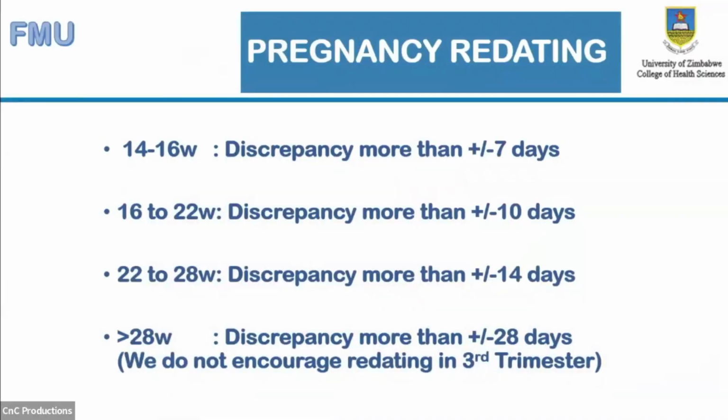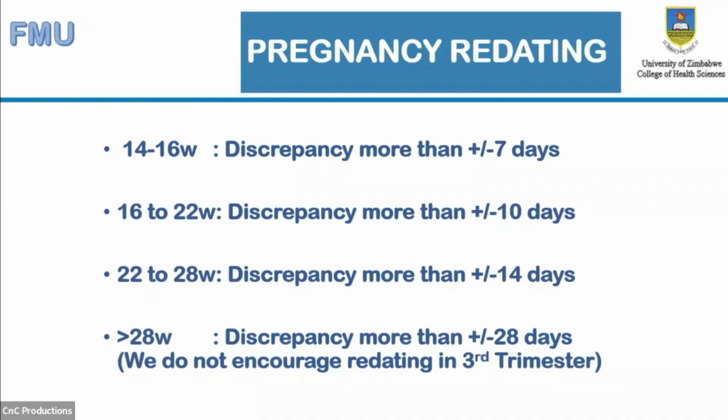Usually, this happens when a woman comes to you and says, I'm confident of my LNMP. Then you do the pregnancy dating using the head circumference, and if it's between 14 and 16 weeks and there's a discrepancy of more than 7 days, then you need to redate that pregnancy, and you give them the gestational age which is consistent with the head circumference. You disregard their LNMP. Remember what we mentioned about LNMP, that it's based on assumptions.